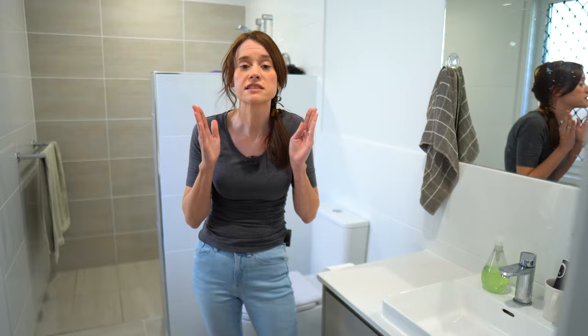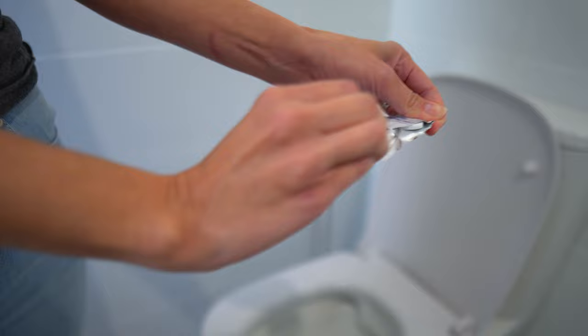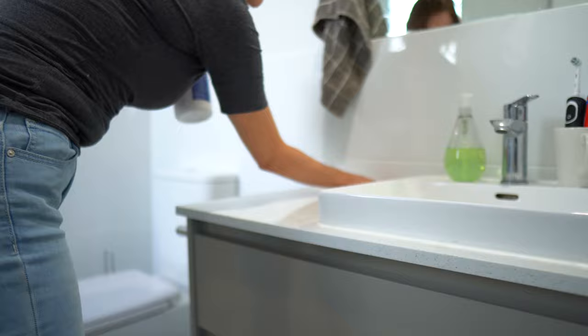Tip number two is to do something in your toilet or bathroom every single day. This is not about deep-cleaning or going over your whole bathroom every day — it's about something really quick and simple. I'm talking about shoving a denture cleaning tablet into your toilet, throwing some toilet cleaner in there and flushing it next time you're there, or grabbing a wipe or cloth and going over your bathroom vanity while you're in there to give it a quick once-over.